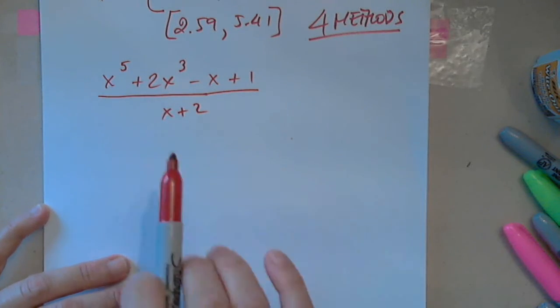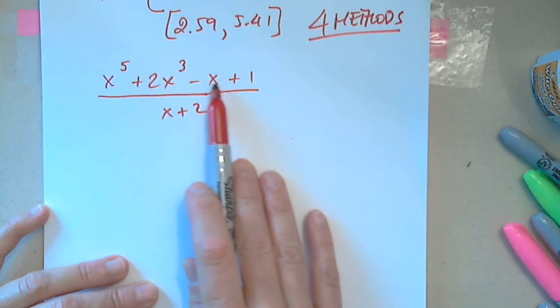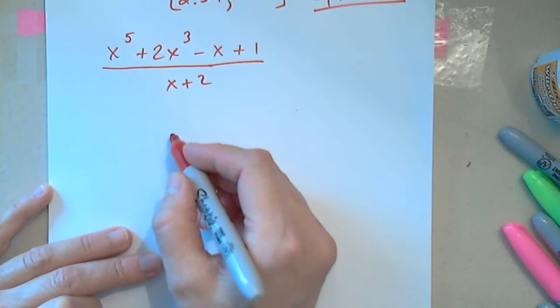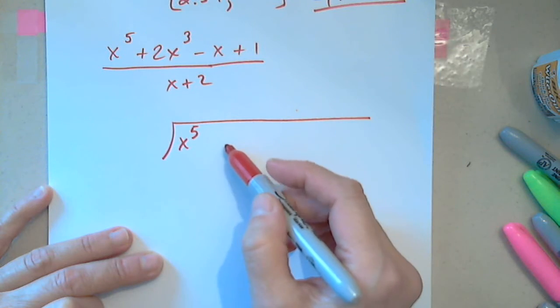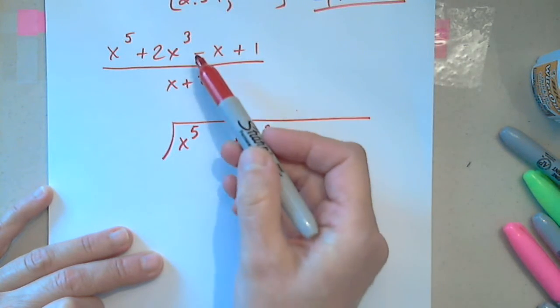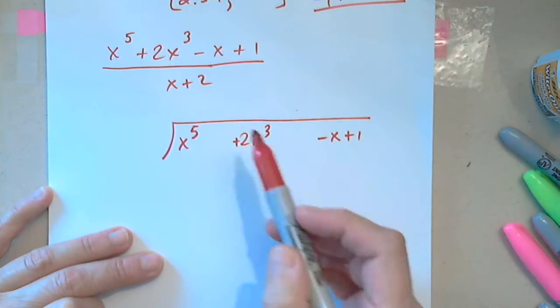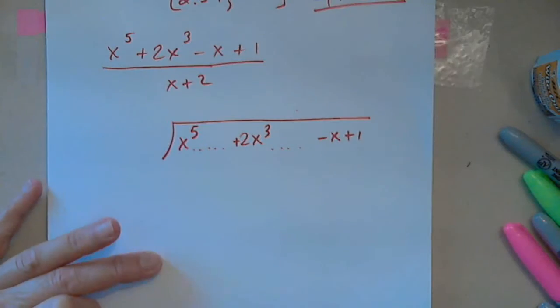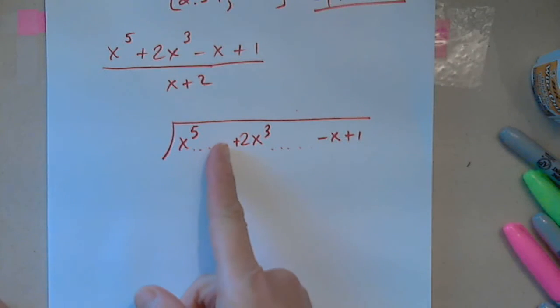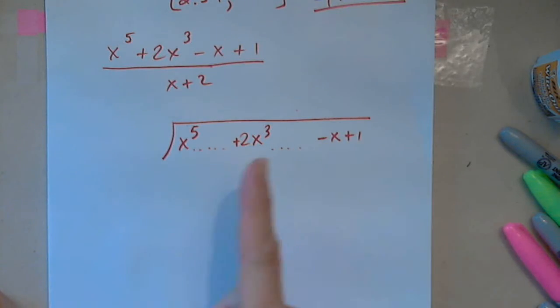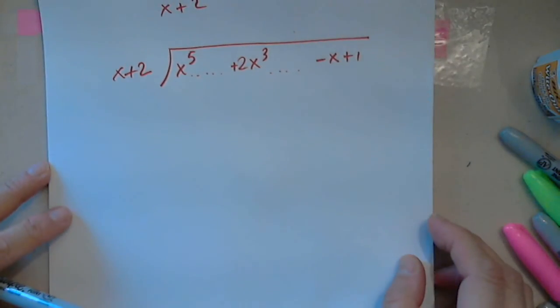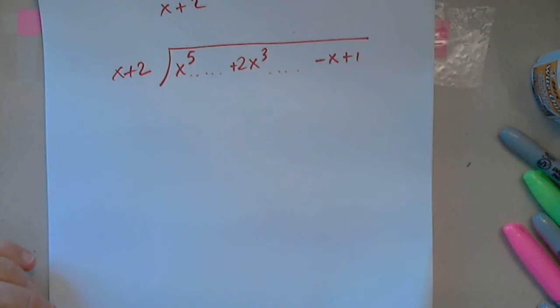Very good. So I see the numerator has degree 5 and it's in descending order. The denominator is in descending order, so I can start the long division, but degree 4 is missing. Degree 2 is missing. So that's why I have some space left in there. So degree 4 is missing, 3 is there, 2 is missing, degree 1, degree 0. And then x plus 2. Can you just put zeros there or no? If you want, that's fine. Okay, so it doesn't matter. No, it's up to you. I accept any method.